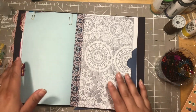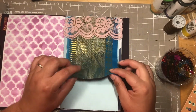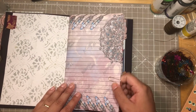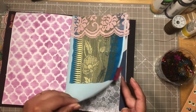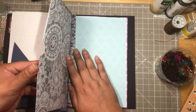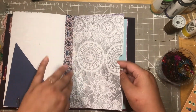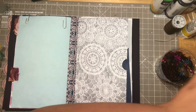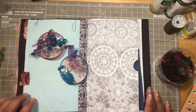and then of course I am going to sew this one in a flip like this, and it's fabric from India that I'm using. I've stenciled part of the pages, Authentic Soul as it is, Melodies papers, stenciled a couple of them on the back side, and I'm going to create this fun journal together with you. Created another of those pockets and added pages like that. So it is going to be fun to see the final result, isn't it? So I'm just going to put these ones here to show you. It is really fun and it is really easy to make.